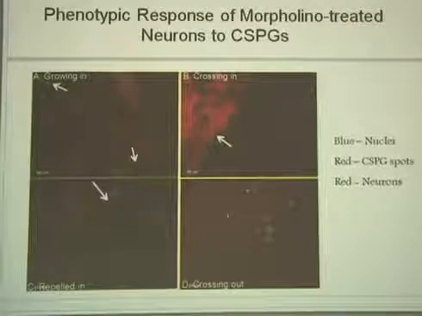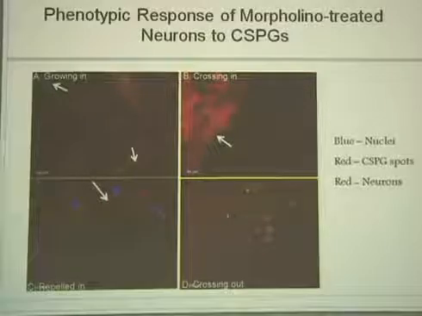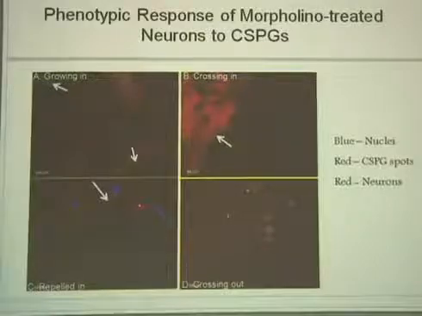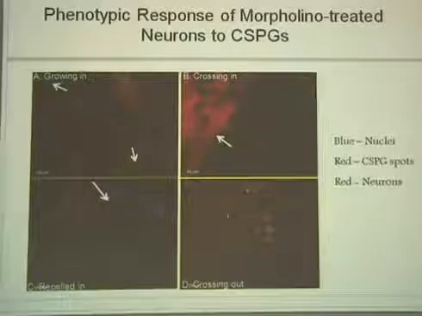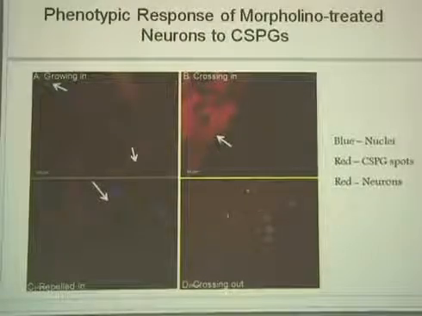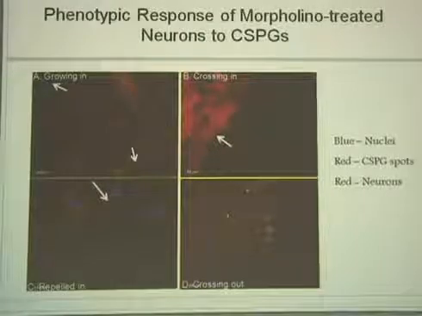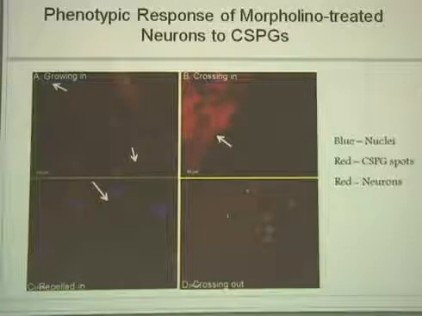Other cells are being repelled. You cannot see well, but right here, the cell comes from here, the brainstem nuclei, and then once it encounters the CSPGs, the cell kind of deviated. It goes, okay, I don't like that. So there are cells that are growing inside the CSPGs and extending their axons outside the CSPGs. The CSPGs are in red, as you can see.